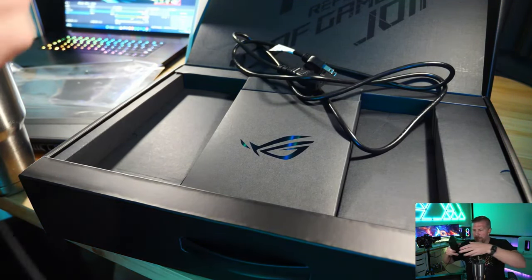But we're not using a Ryzen processor anymore. We're using an Intel i7 processor, which is a pretty big transition, in my opinion, from Asus. They're going away from the Ryzen series. The G14 series is still sticking with Ryzen, but the G16 is now Intel.